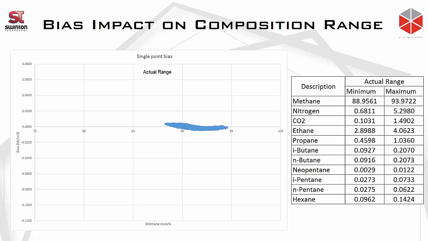If we actually use the actual range from the pipeline, the bias on the 10,000 data points that I simulated with the Monte Carlo, every single one of them falls within plus or minus 0.02. It's probably less than plus or minus 0.01 in this particular case. So when we actually operate on this particular range, there's nothing really to worry about, because the GC will pretty much be operating all the time within its linear range.